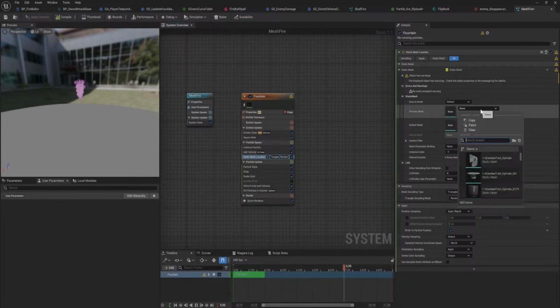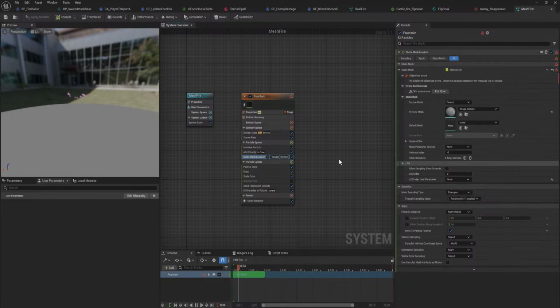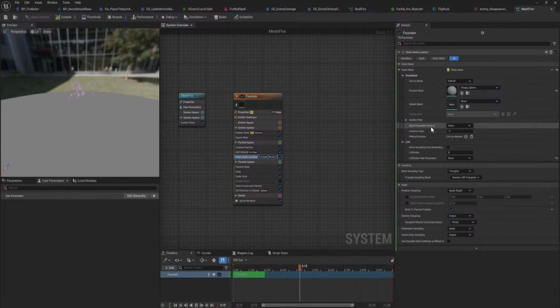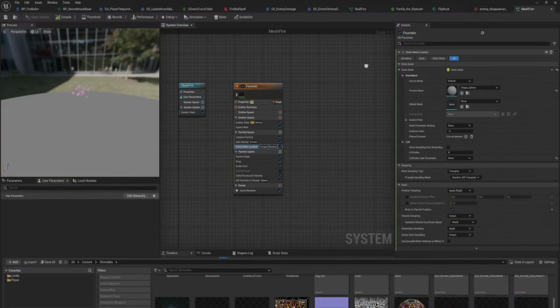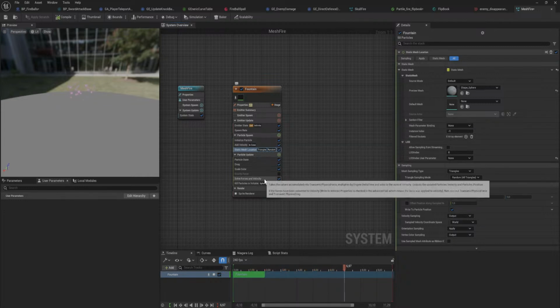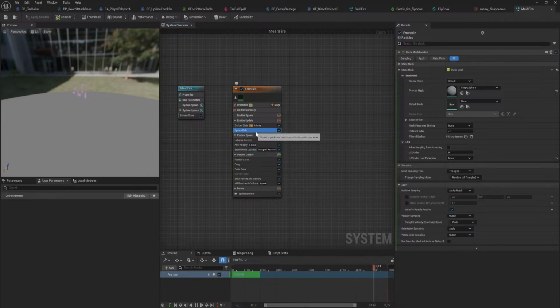Preview mesh, we'll just make a sphere for now. Which one is it? I think it's this one, maybe. Needs CPU access, that makes sense. And then what we do is we increase the size and increase the spawn rate a little bit.